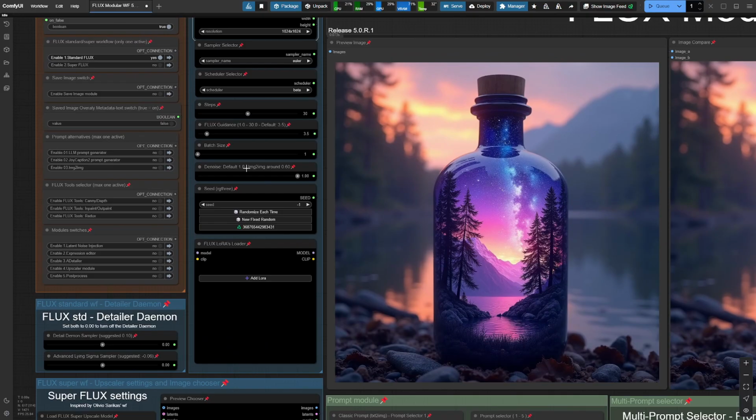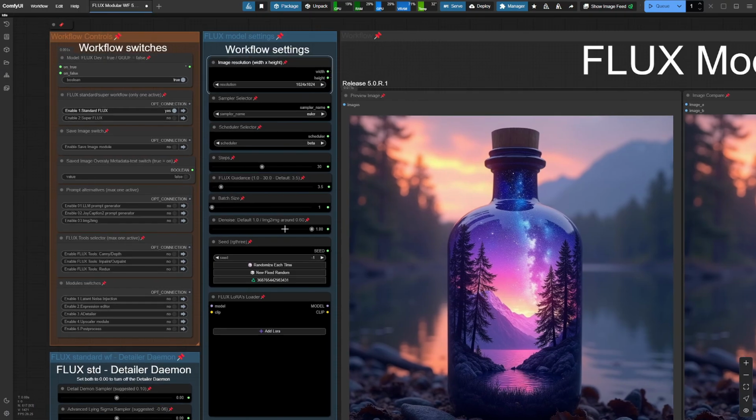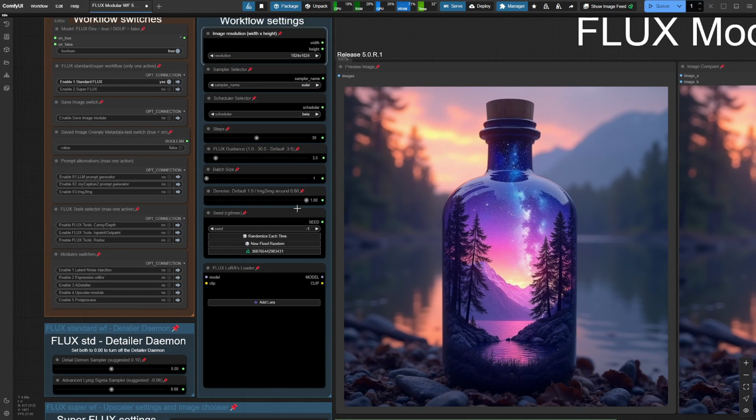The noise, usually 95% of the time you will keep it at 1. Use this only when you are working on image to image. This means that if you are generating from an image, you will need to lower this to around 0.60, sorry, or even lower to achieve a good image. Otherwise, keep it at 1.